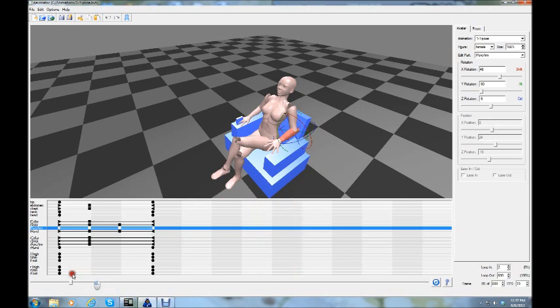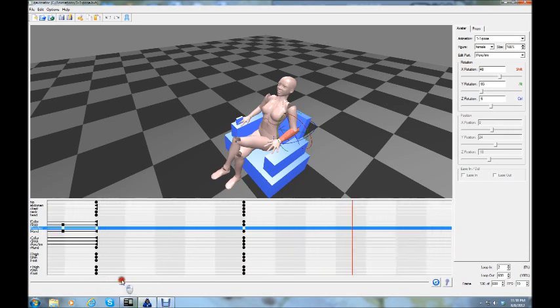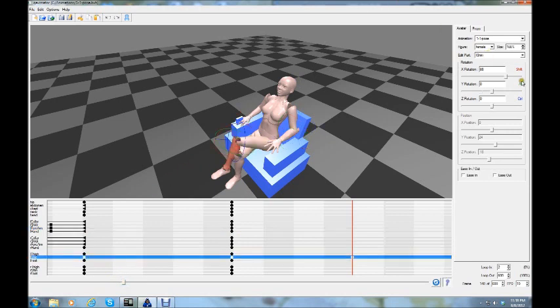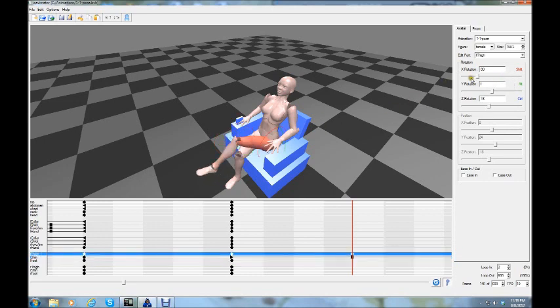Now, let's take our position at 2 seconds past our last position. We'll copy and paste, and you see there's no movement in here. And what we want to do is a nice leisurely lift of her leg. Now keep in mind, when she lifts her shin, her knee is going to tend to drop a little.